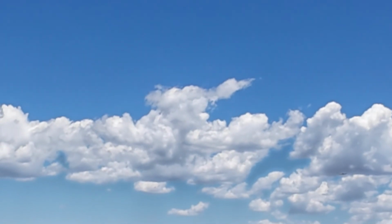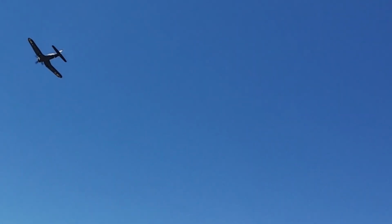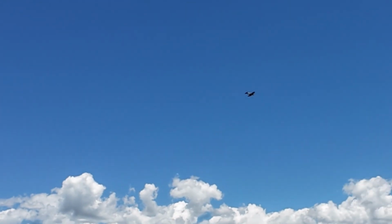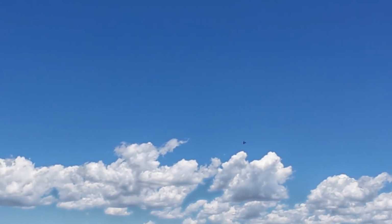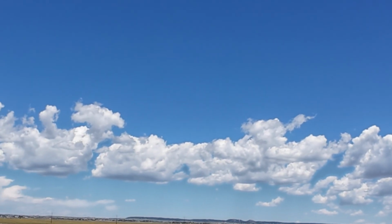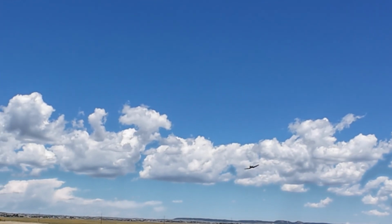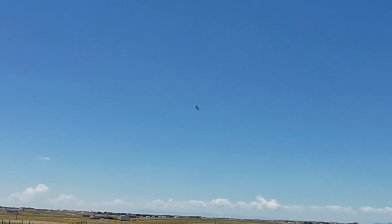All right, we're gonna do a fast pass. Yeah, that was like 3/4 throttle because I was a little, I chickened out. I'm not gonna lie, man. It's my maiden. I want to have at least one good flight on this. I am running an ELRS. All right, there was a full throttle pass.